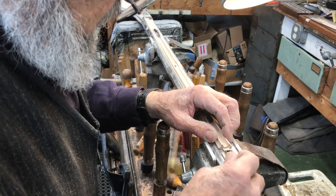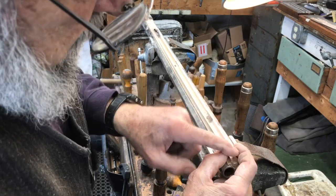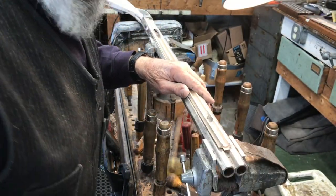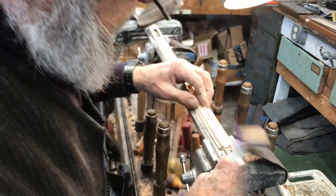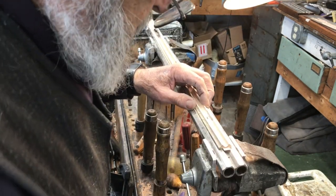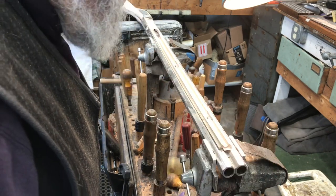And you can see the tips on this are just a little bit lower. So we're going to go very, very close. I'm going to let the finish paper take the rest of it off.